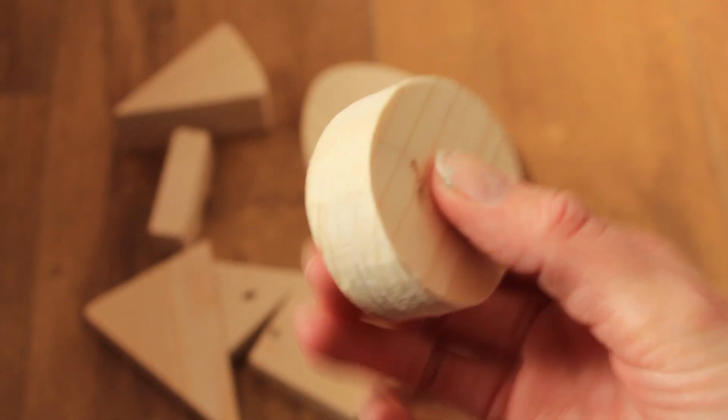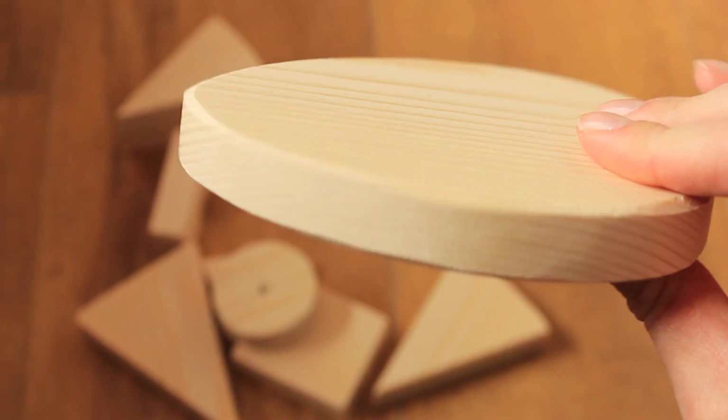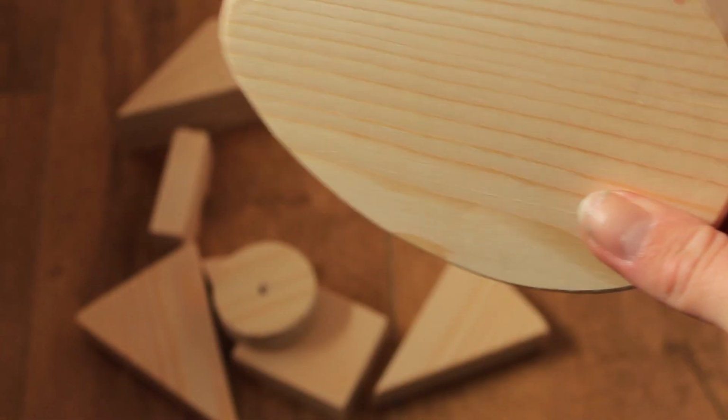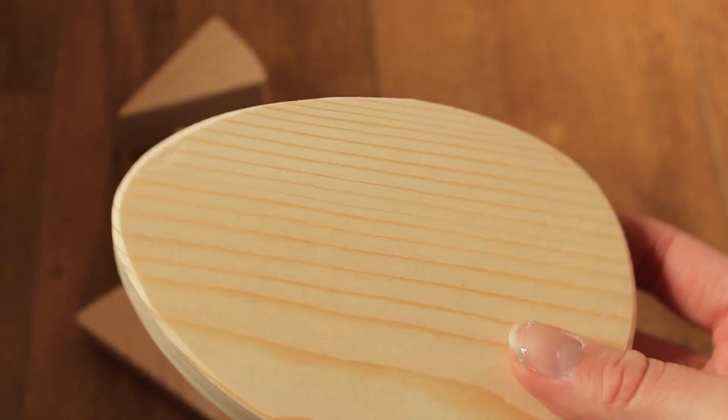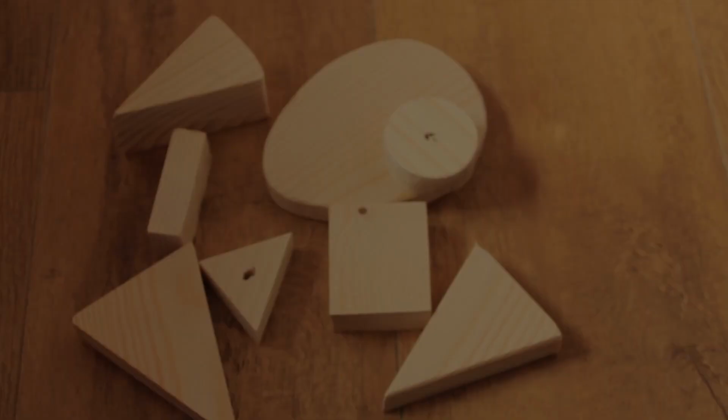So the little shapes I use smaller tools, and then the larger shapes like this one here are done with machines. So luckily I have someone that has machines that I can use, but to be honest, all you need is a drill and a saw and know how to use them, and once you get the hang of it, it gets really easy to do and to make lots of different shapes with.